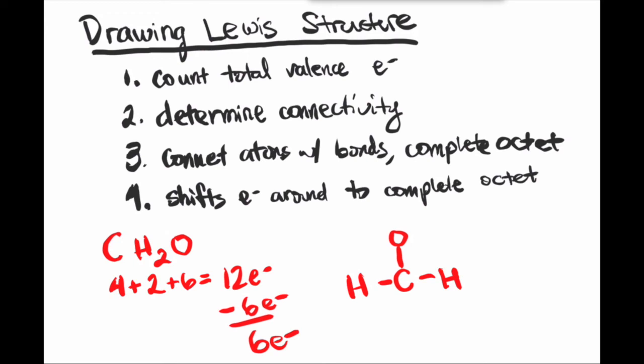Remember in a Lewis structure, we cannot draw more valence electrons than we have. So always make sure to count that. So 6 valence electrons, we have oxygen that needs an octet. So we'll go ahead and give all 6 electrons to oxygen. Oxygen now has 8 electrons. So good. Let's move on to step 4. Step 4 is to make sure that all atoms either have a duet if it's hydrogen or an octet if it's any other atoms. So it turns out what you notice here is that carbon is not very happy. It does not yet have an octet. It has only 6 electrons. So in step 4, it's saying to shift electrons around to complete the octet.